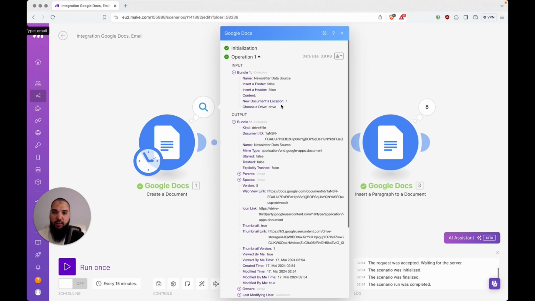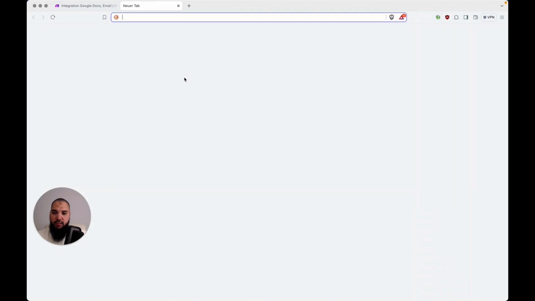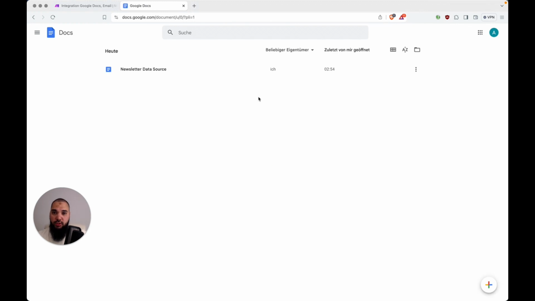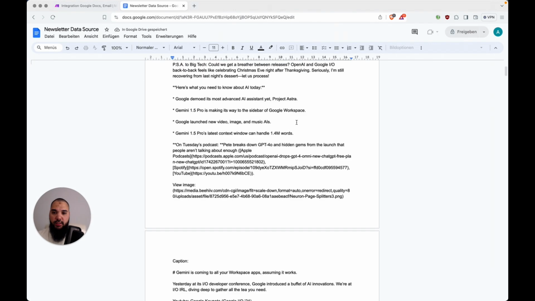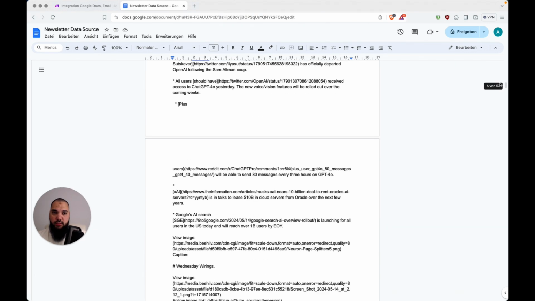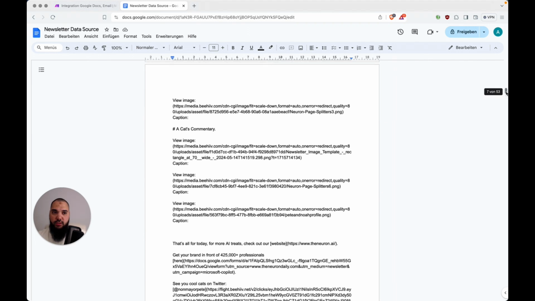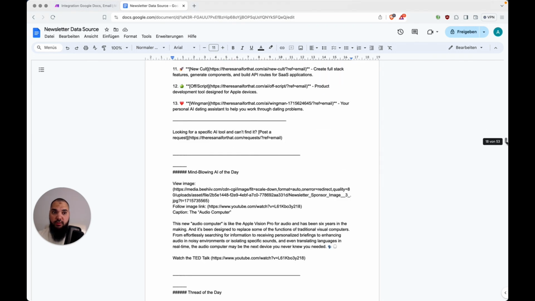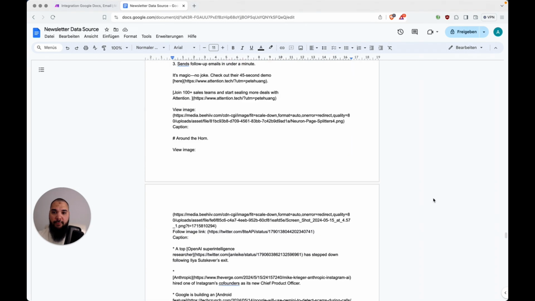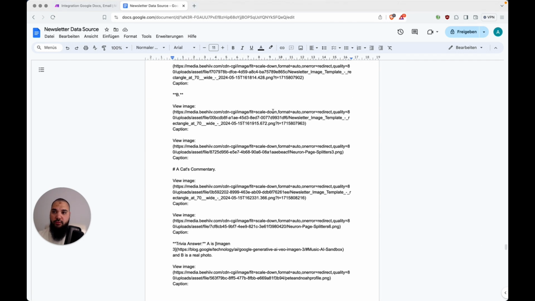We'll take a look at what has happened, and we can basically already, if we choose Google Docs, check this out, and this is the file we have just created, right? And let's also see if there's already data in it. And here you can see that we have collected quite some content. Look at this. These are 50, 60 pages, and this is just from 8 emails, right? So this is a lot of content. Awesome. Great, so now that works.